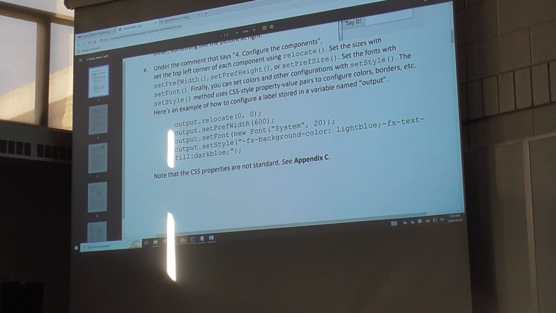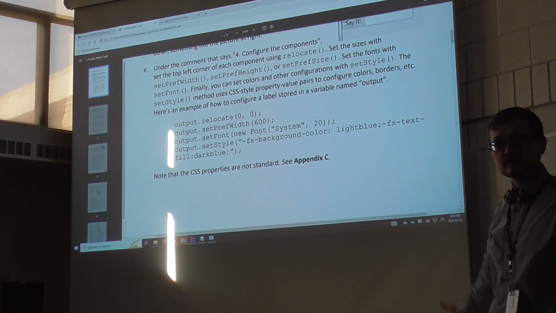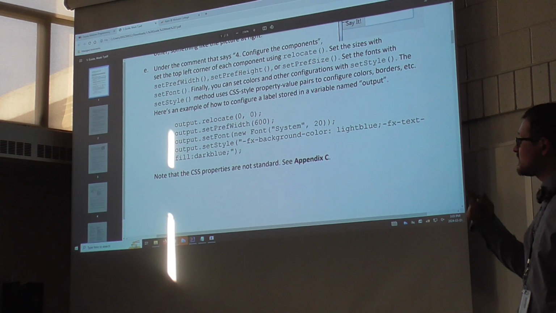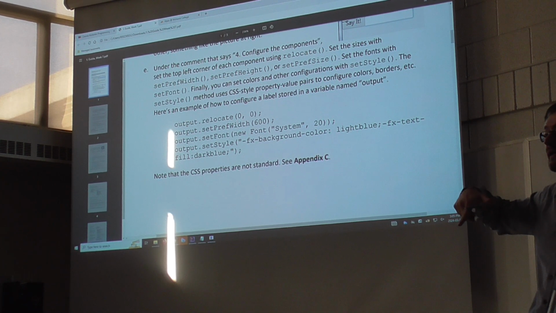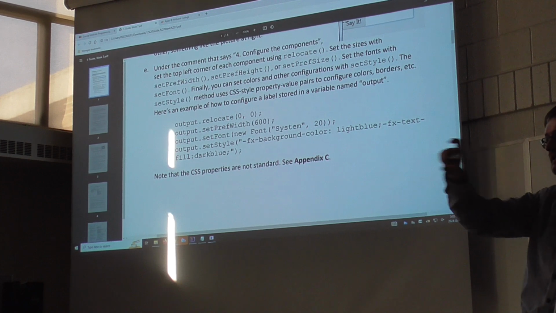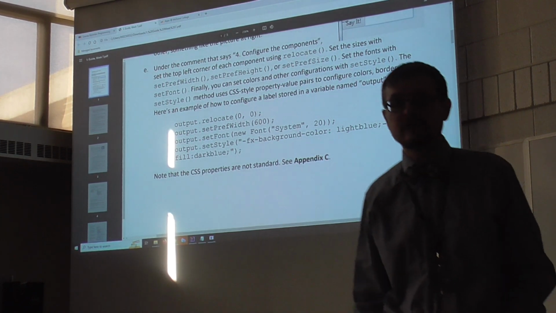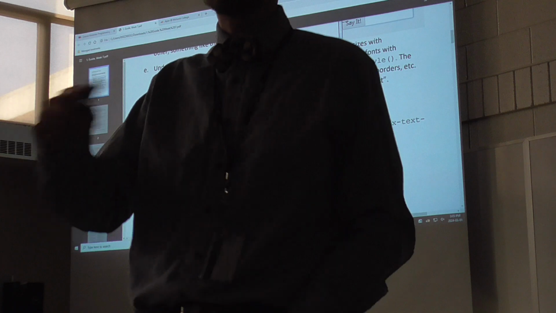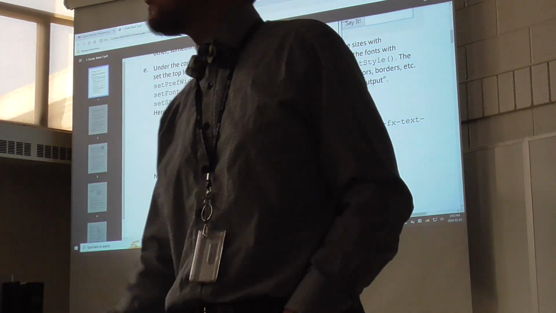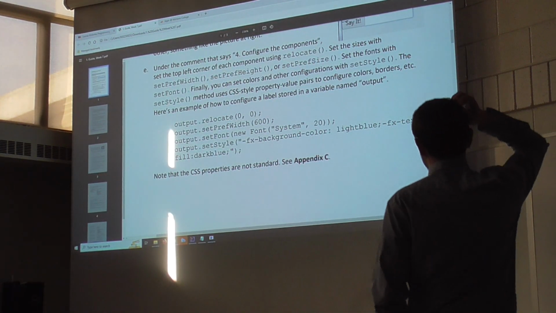You can also set the font that you want to use for these things. It's using fonts the same way that writing the text in, as we did previously with JavaFX, uses a font, where you have to declare a new font object. But here's one for you.